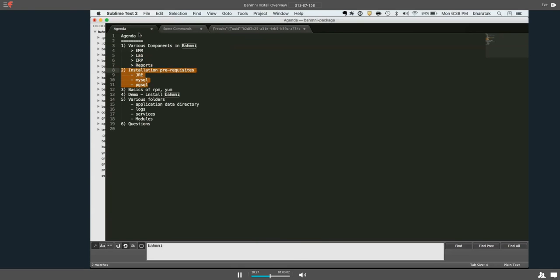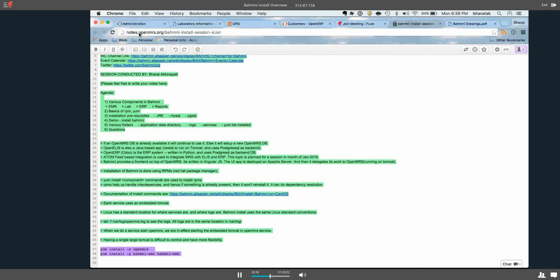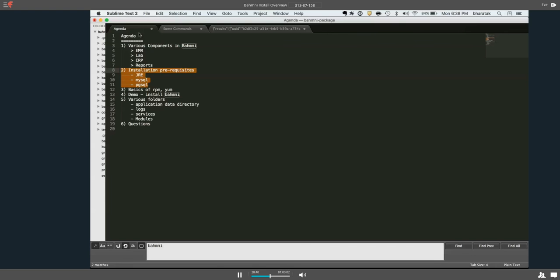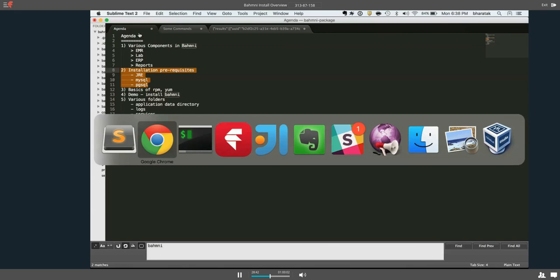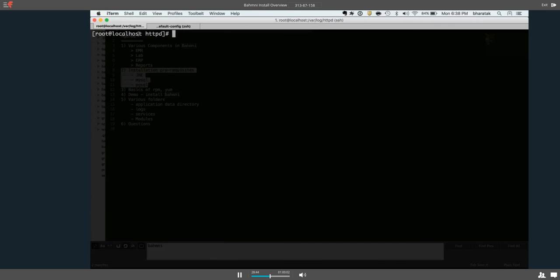So let's move on to the next piece. One point I would like to reiterate here is that the OpenMRS and Bahmni EMR RPMs are very specific to Bahmni. So for your yum package manager to recognize where these RPMs are available, there is a standard location in CentOS machines, /etc/yum.repos.d.